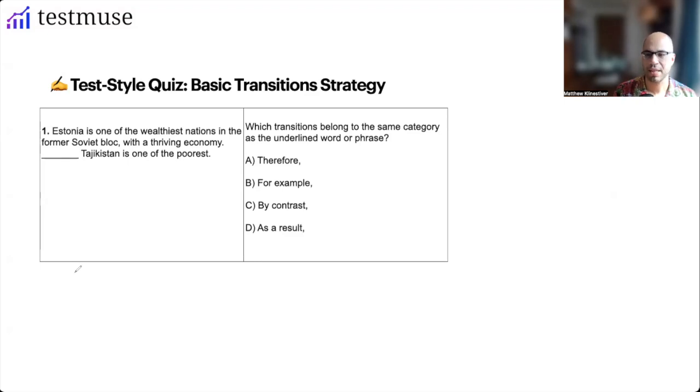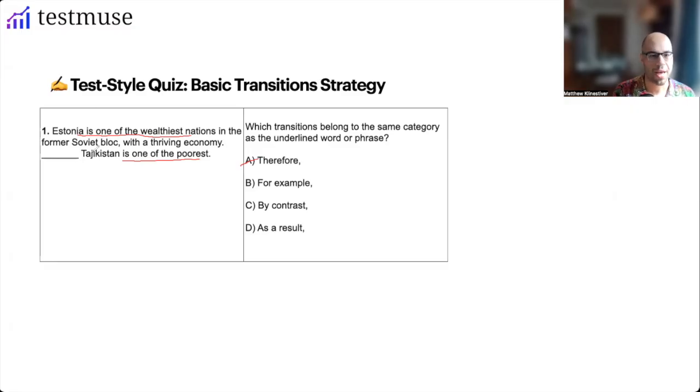Okay, so this is a fairly easy question, I would say. Here, Estonia rich is kind of my summary for a sentence. And again, don't forget our strategy. When I start showing students questions like this, they quickly go back to their old habit of looking at their answer choices. Don't do it. Estonia wealthy, Tajikistan poor. Contrast, right? Easy enough.